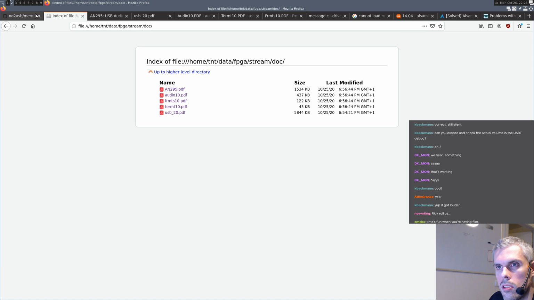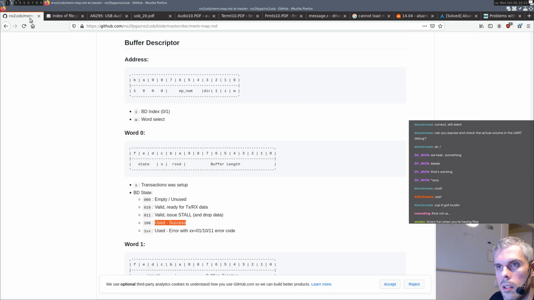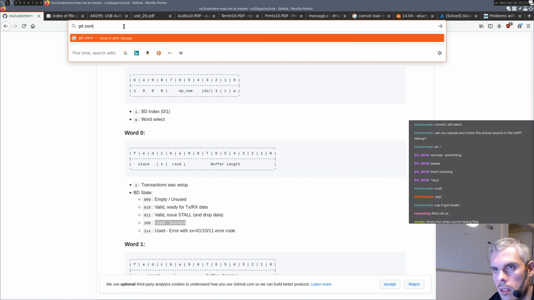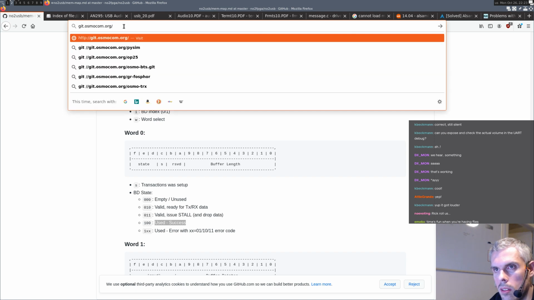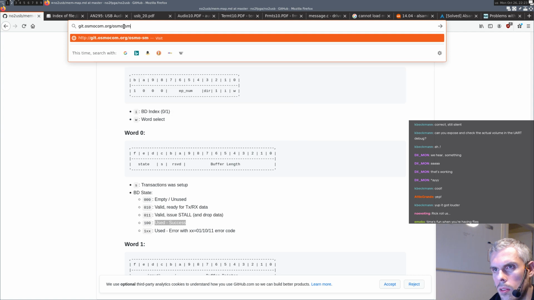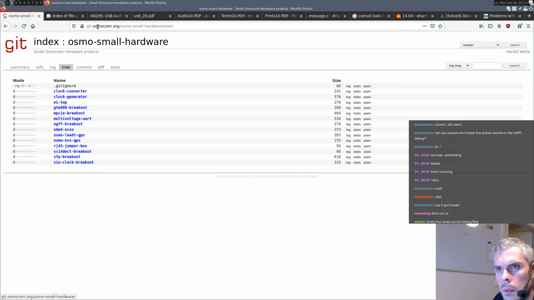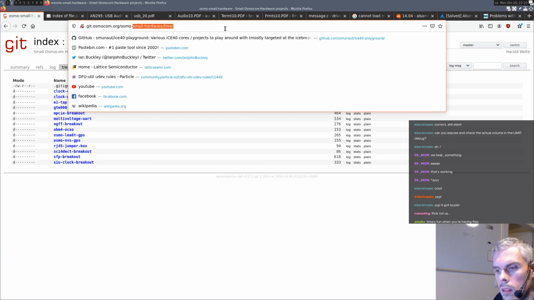So we can actually look at some code example that does that, because I have a project that already has something similar to this. Osmo small hardware. Nope, that's not this one.